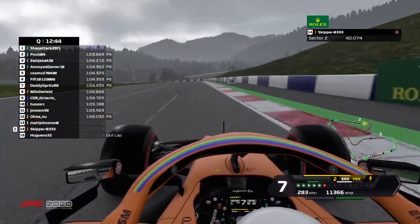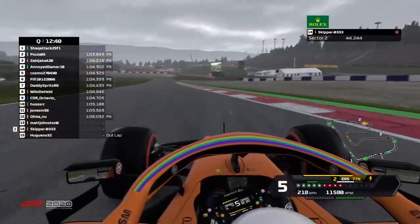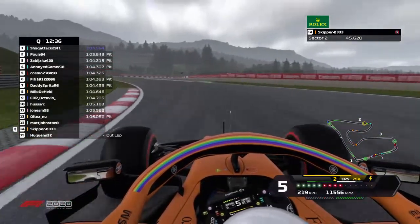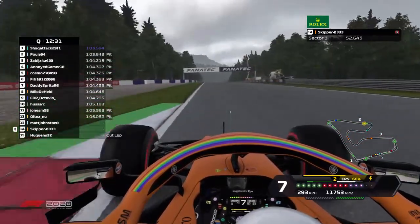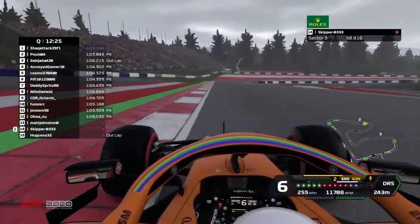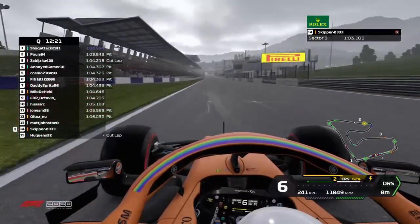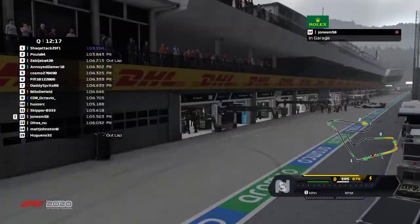And now into sort of the middle sector. The middle sector actually ends just before we get to the next corner, but I feel the middle sector carries on this sort of middle section as you look on the mini-map, that sort of inlet to the general shape. And now my Skipper, can he get anywhere near his teammate? Can he get into the 103s? I think our pole position time could be in a low 1:03. And the Skipper onto the final corner, clumps the yellow Tosca, but gets away with it. Without an invalidation across the line, it's going to be 1:05.4, goes into P11 at the moment.